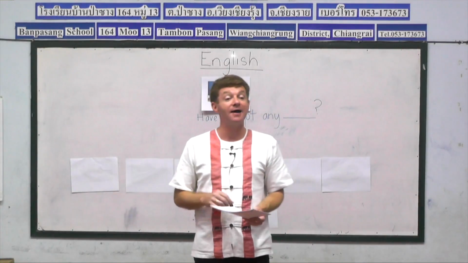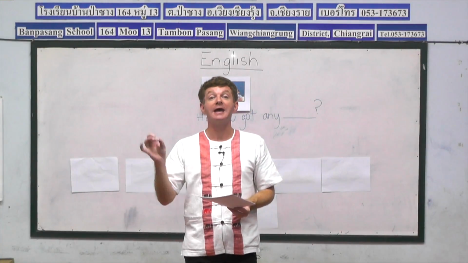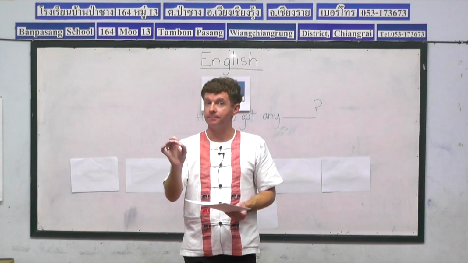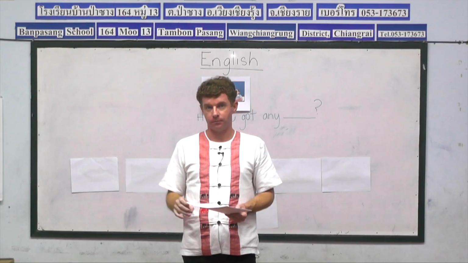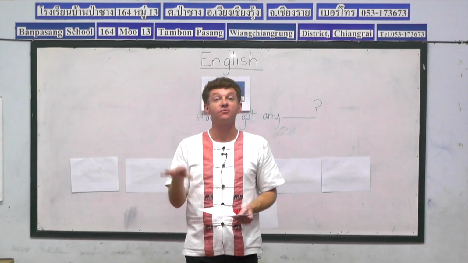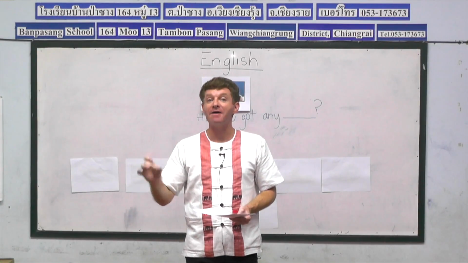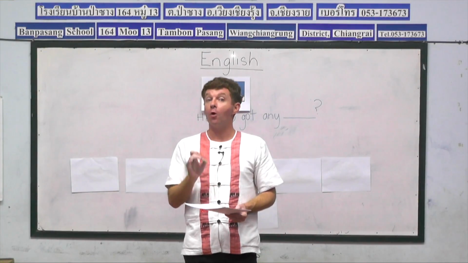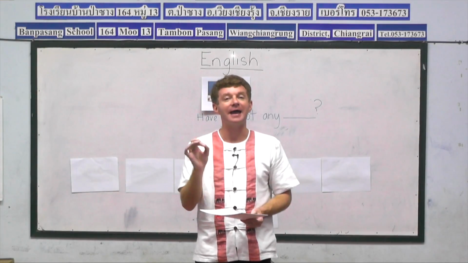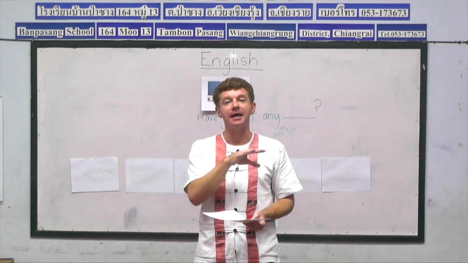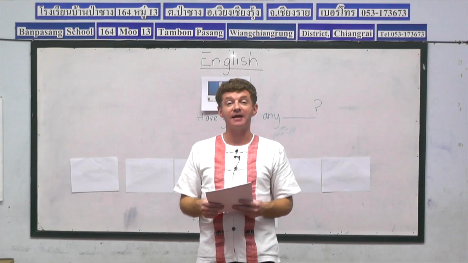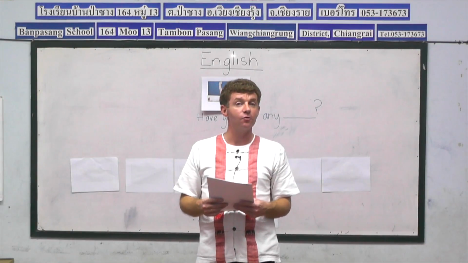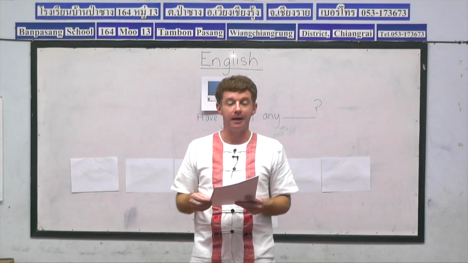So remember guys, yes, we have got some. Or yes, I have got some. But for the negative response, no, we haven't got any. Or no, I haven't got any, and the name of the thing. So give our students around 12 minutes for this exercise. And what's the first thing to do, guys? Write our names on top.